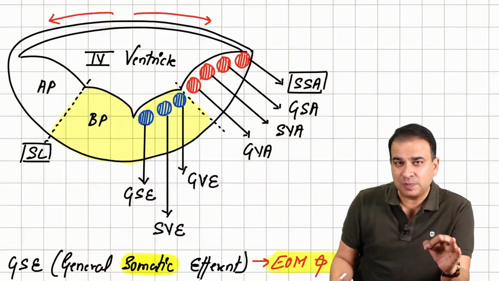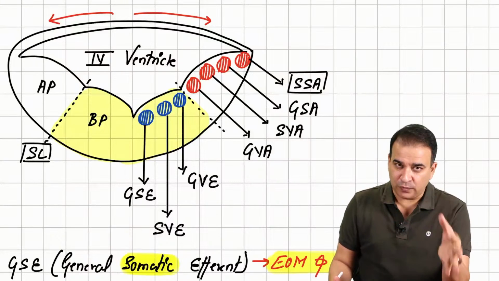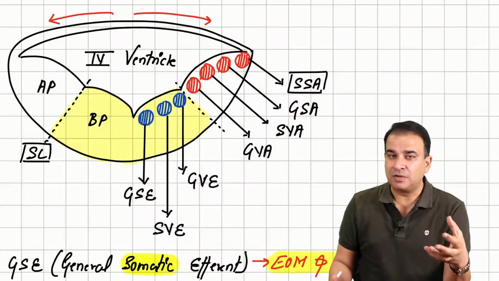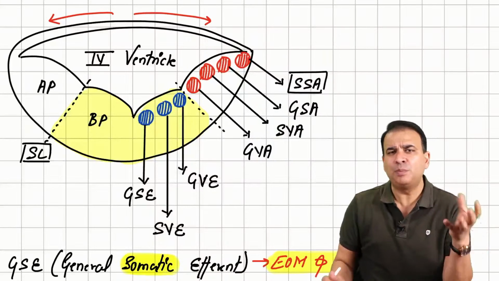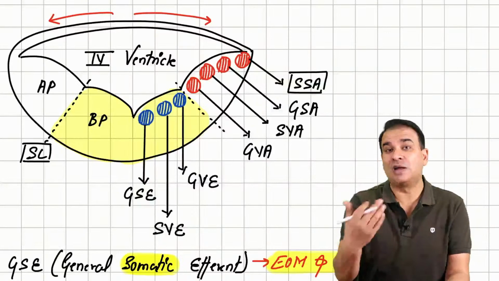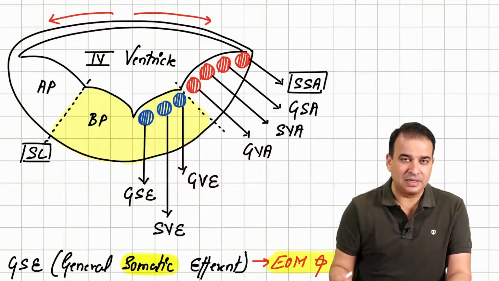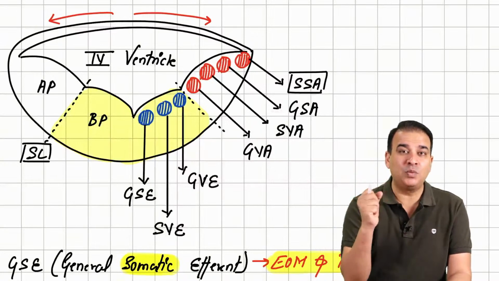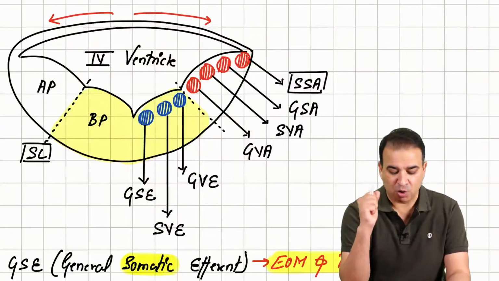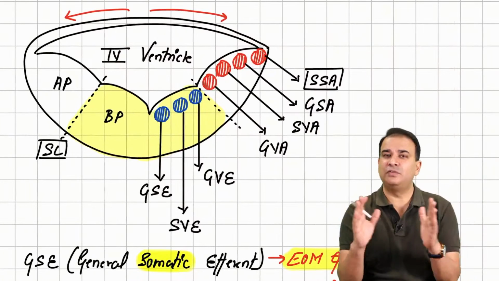The sensations are special, but they are coming from somatic structure. That means olfaction, vision, hearing and balancing, all these sensations are coming from areas which are not derived from endoderm. So basically these are somatic sensations here. Special sensations coming from somatic structure, I should say. So vision, then olfaction and hearing and balancing. But out of all these three sensations, the one which has a nucleus in the brainstem is vestibulocochlear. So guys, this is about the arrangement of the cranial nerve nuclei in the floor of the fourth ventricle.